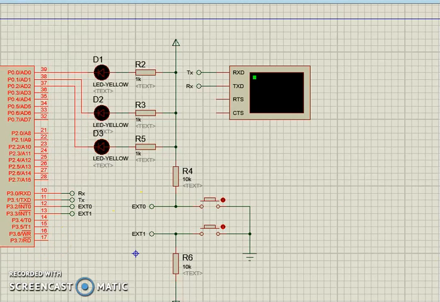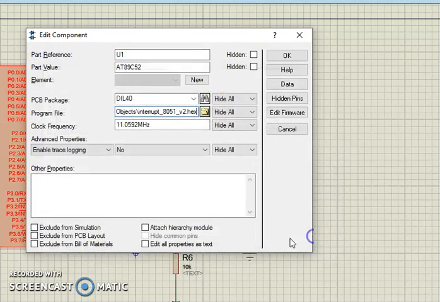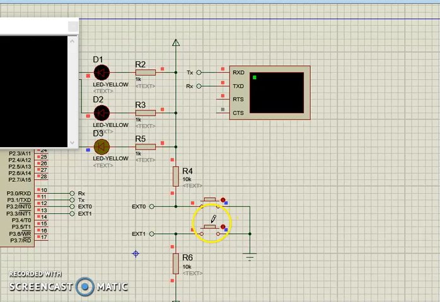Now, I'm going to look at the code. So let's run the program.